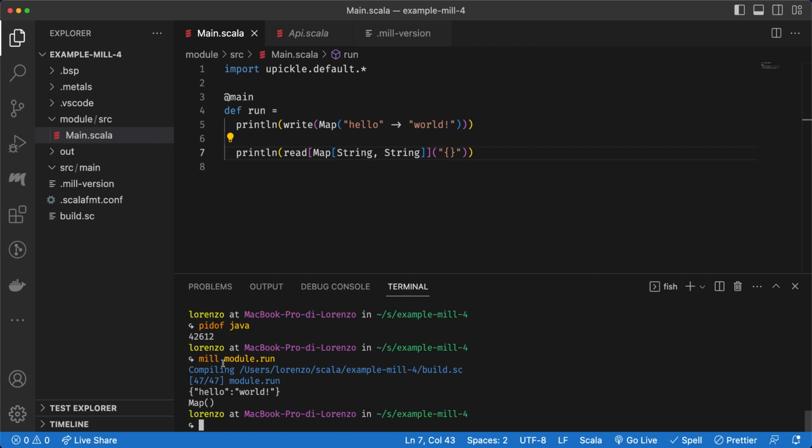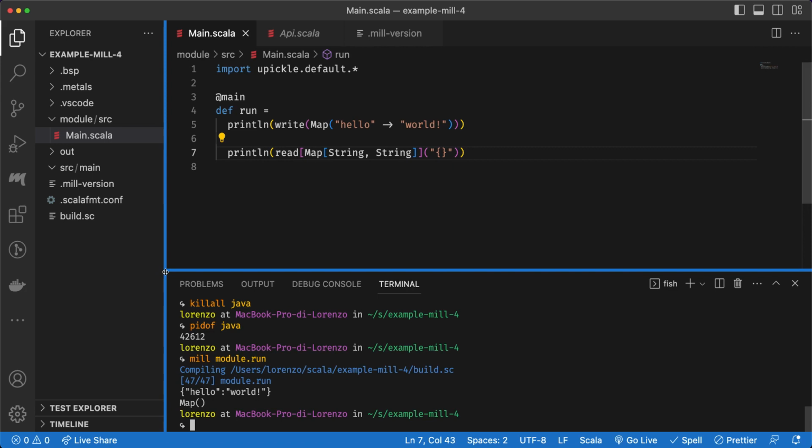So thank you. This is the basic integration with Mill and VS Code. There is also IntelliJ, which works very well, but I'm a VS Code user. So I showed you how to use VS Code. I like VS Code because it works with everything, and I also like Metals. Last time I tried IntelliJ, it took a long time to import. Maybe now it's faster. Maybe it's better than in VS Code. So choose the one you prefer most. I like this one, and if you like the other one, I can't help you because I'm not a user, unless you ask me, and then I could study it and show you.